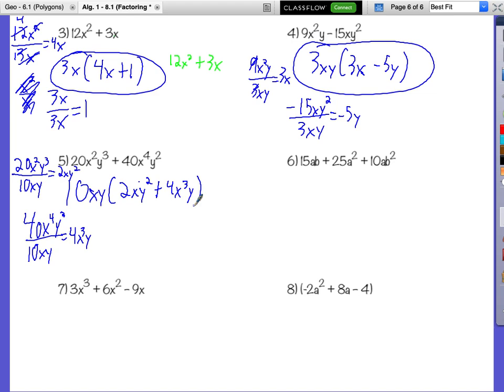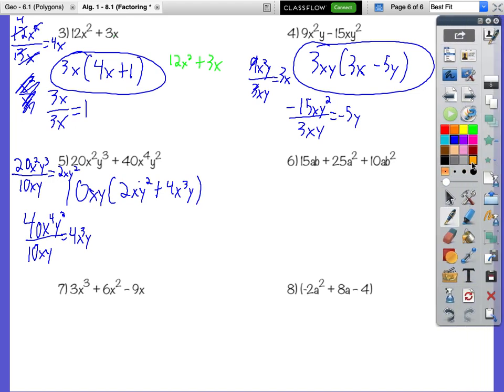Yeah, what do they have in common? The 2, they have a 2, they have an x, because this still has an x, this is x to the 3rd, so they still share an x, and they both still share a y. So what we can do is we can take out another 2, another x, and another y. So how you would do that, this step, yes, we'll talk about that.